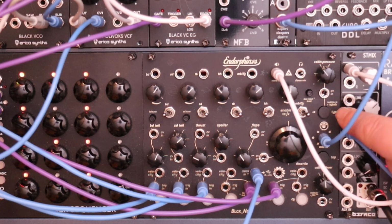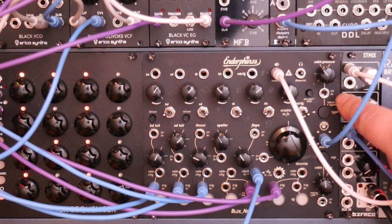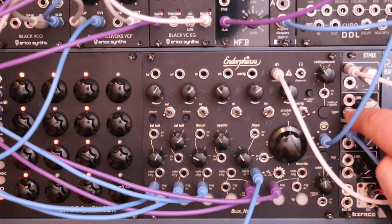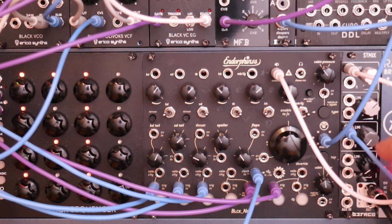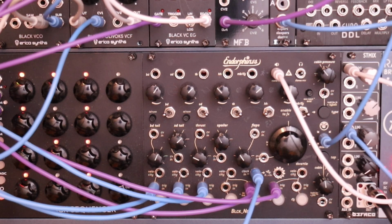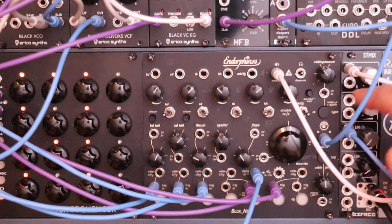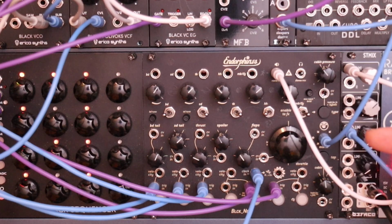So to change the algorithms, we go to here and press type. And we'll see that flashed twice on green, which means it's the second algorithm. The first algorithm's 1 green, second algorithm's 2 flashes on green, third is 3 green. So 1, 2, 3. What was that 4? That was 4. So that's the 4th algorithm. And the 5th algorithm, the light's red for 1 flash. So the 6th is 2 flashes on red, 7th is 3 flashes red, and the 8th is 4 flashes red. So that's how we toggle through the algorithms in each bank.